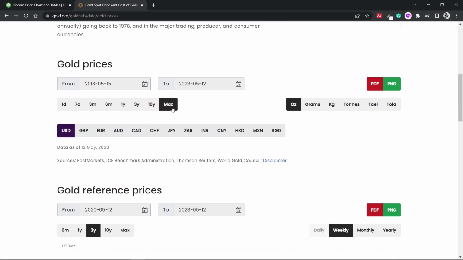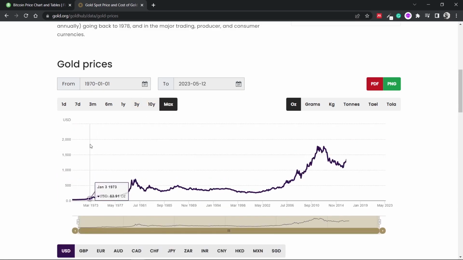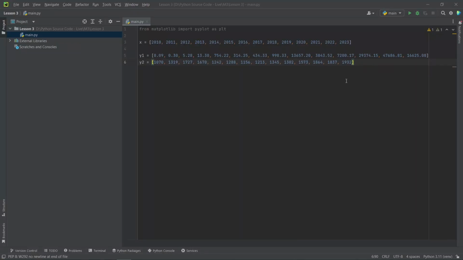You can even use the max filter, which gives you the price since 1973 up until 2023. To make sure the data is somewhat equal, I tried to retrieve the price of gold as close as possible to the 1st of January year over year from 2010 up until 2023.